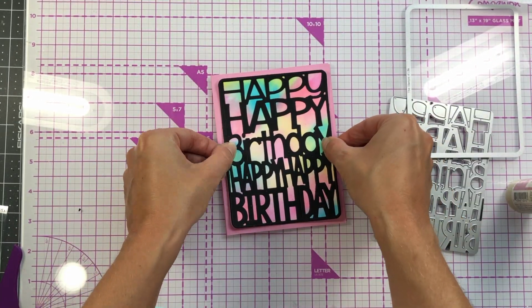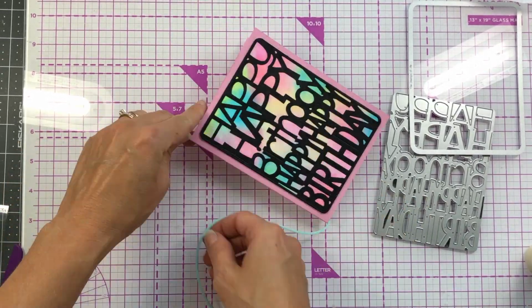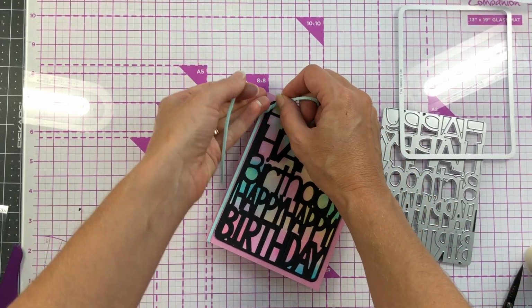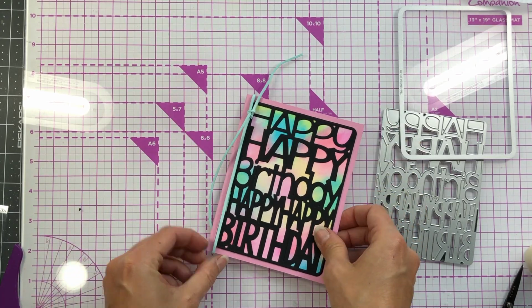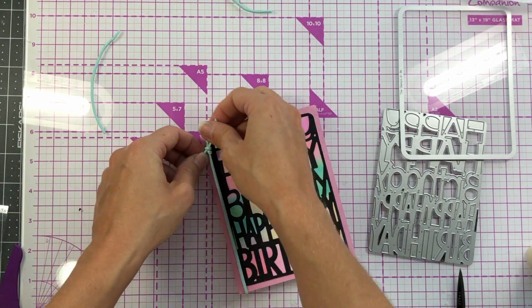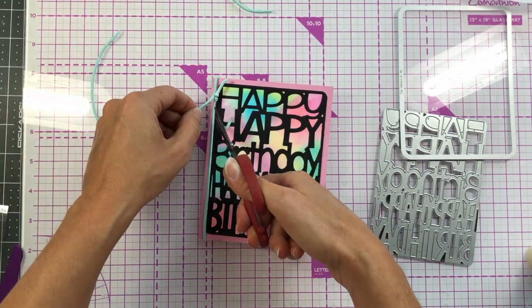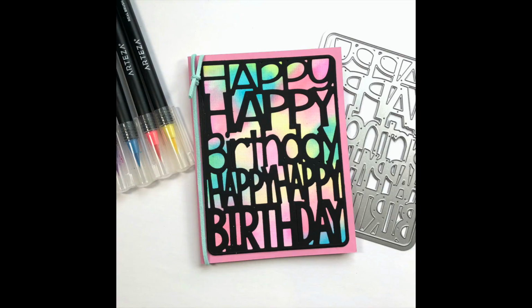So next I'm just going to add glue to the back of that layer and add it to an A2 size card base, and I cut an A2 size card base out of the candy paper. And now I'm just going to add some of this ribbon. This is like a leathery ribbon in a light green color, and just tie it in a knot, and that card is complete. So using your watercolor backgrounds that you create is a great way to add lots of color underneath any of your background dies.